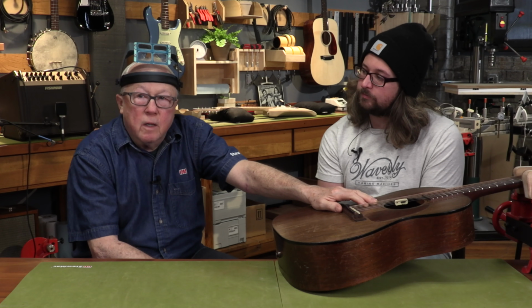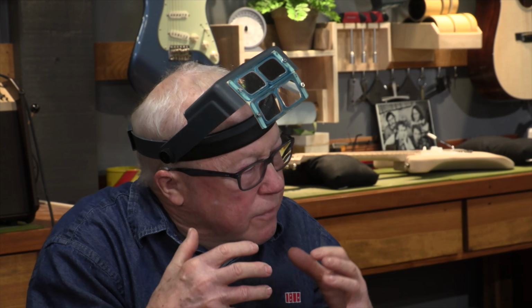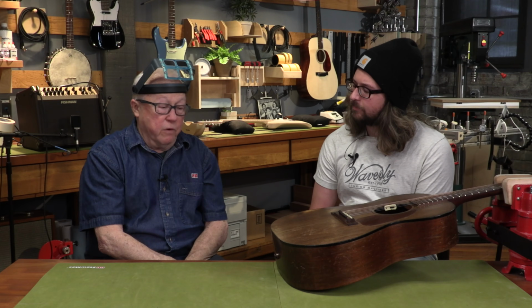I think it's a really good pickup for its price. You know, even with the heavy-handed or the lighter playing, it maintained its clarity the whole time. That Soundhole pickup to me sounded like I had a J200 in the early 60s and I put a P90 pickup in the Soundhole. That's what it sounded like to me. Right. Like an electric guitar, didn't have that ambiance, but very workable. Right. You could go play a gig with that.